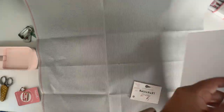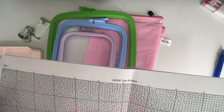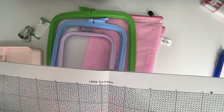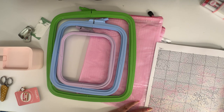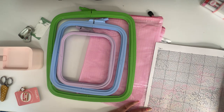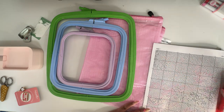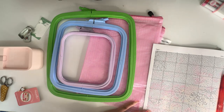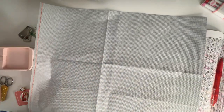So how I grid it is, here's the middle. I'm just going to show you the top part. I dropped my fabric again. I'm going to count how many groups of 10s there are, so that I can start counting how many crosses. So it looks like there's 1, 2, 3, 4, 5, 6, 7, 8, 9, 10, because it's 10 by 10 squares.